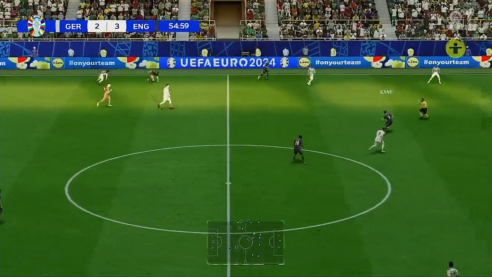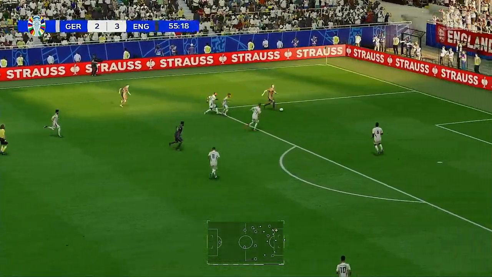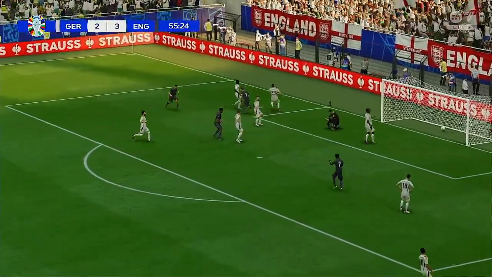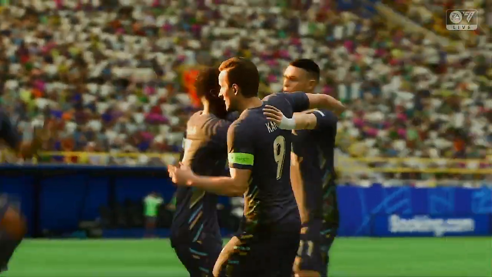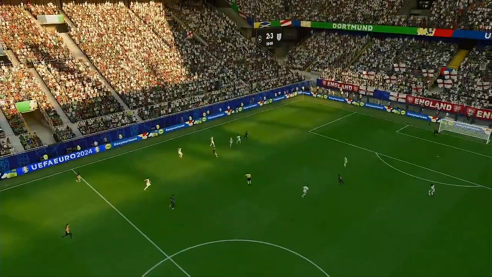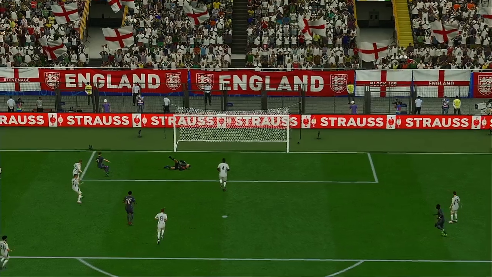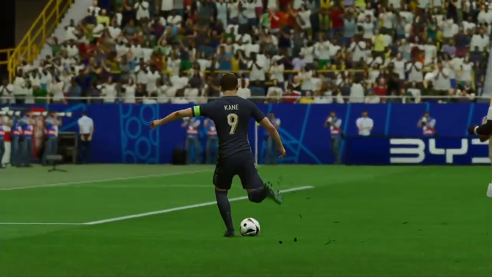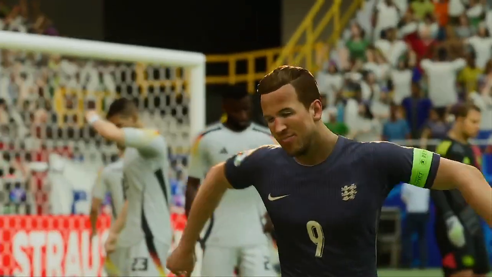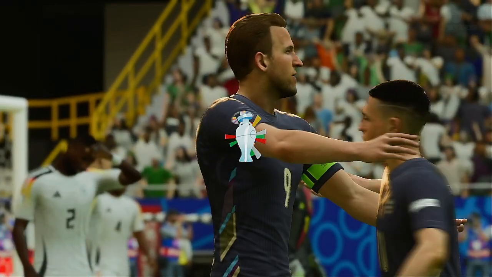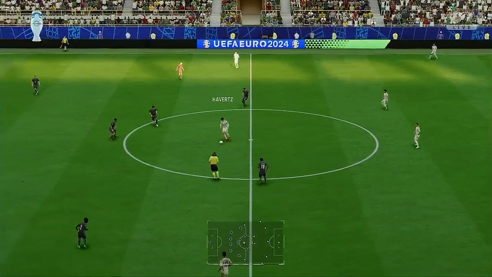Trippier. Well, no point in stopping play. Advantage with them. Well, that's how to shield the ball and control it. Well, just look how exposed the keeper is. He's got absolutely no chance there, but they do take it well, you have to say. So the current scoreline, 4-2.